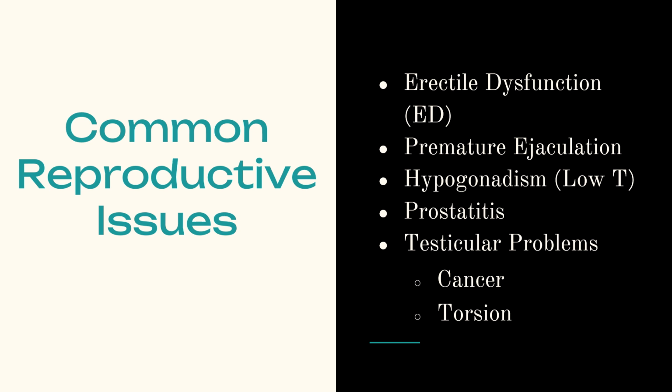Premature ejaculation is the second on this list, and it's a common male sexual problem characterized by the inability to control ejaculation during sexual intercourse. And this can truly impact sexual relationships. Anxiety, stress, as well as hormonal imbalances can contribute to premature ejaculation. Currently, there are several options available to men.